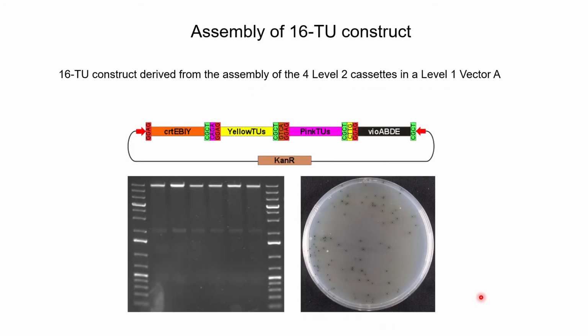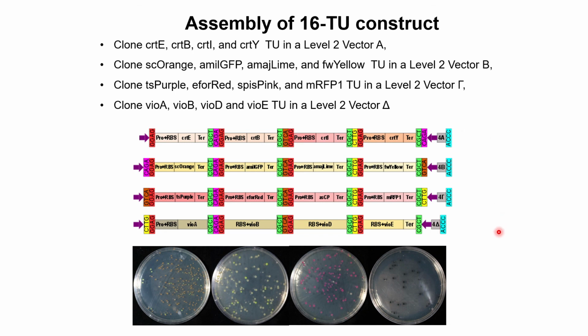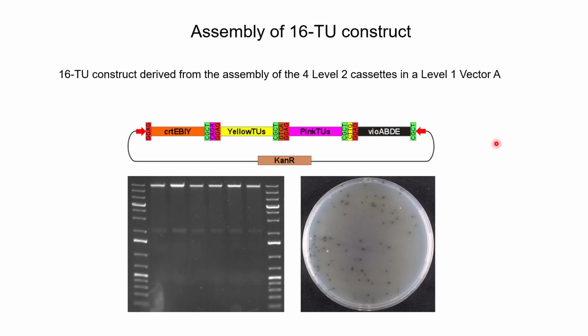In a second step, we combine all of these four vectors with the genes back to a level 1 acceptor vector, and we make this big 16 transcriptional unit construct, comprised of carotenoids, chromoproteins, and violacein. When we transform the construct to E. coli cells, the colonies got this black color because the violacein production was dominant to the other colors. Also, verification of the construct was done by restriction digestion, showing the correct pattern on agarose gel.